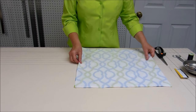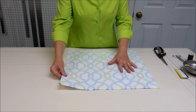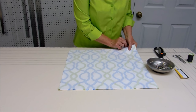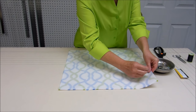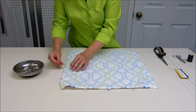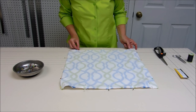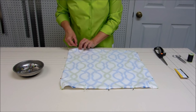You just put your front and back sides together with the right sides together on the inside and the wrong sides out. I start pinning on the bottom edge about two inches away from the corner — that's where I'm going to start my sewing later. I'm going to pin my last pin about two inches away from my fourth corner here on the bottom edge of the pillow cover.